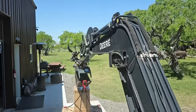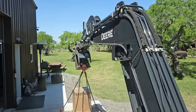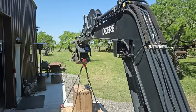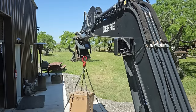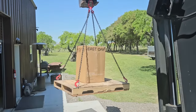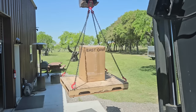That is pretty cool. Okay, so the hook on the back of the bucket's a little too small. The hole is a little too small, so I'm gonna put it around the tooth of the bucket and see if this actually helps a little bit. I have a little patio heater in a box there. Weighs about 50 pounds. I figured that'd be a good trial here. See, the problem is I can't get the tooth of that bucket to curl up enough to really give me the height I need without possibly having it come off.